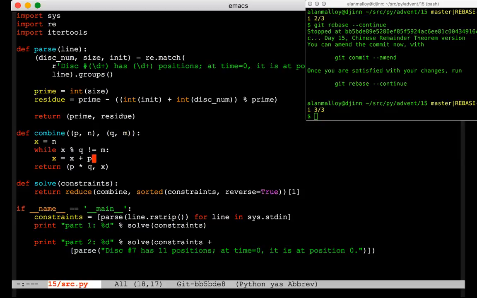Wait for the first big wheel to finish spinning and get back to its initial position, and then check if the second wheel is also lined up, basically, right? And we just keep doing that, waiting through one cycle of the big wheel, and then checking the small wheel. Except that we're not actually doing it with iteration over a bunch of time units. We're doing it with addition.